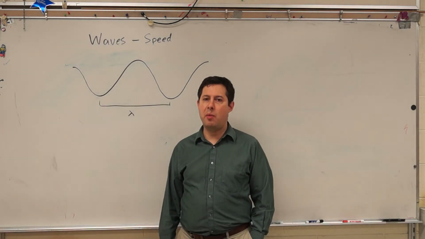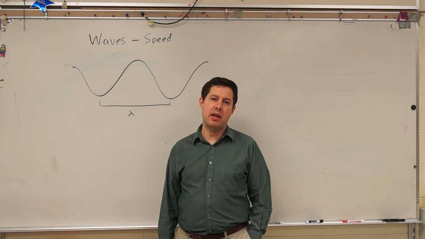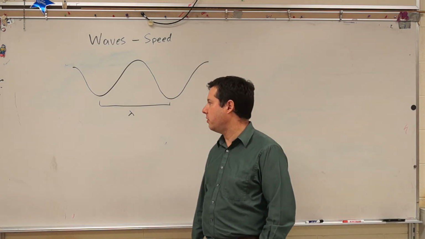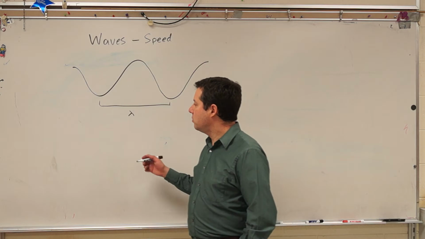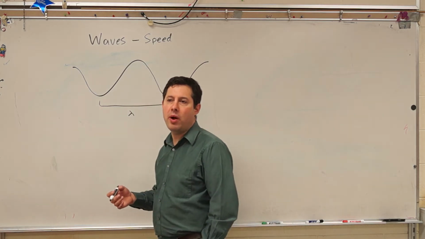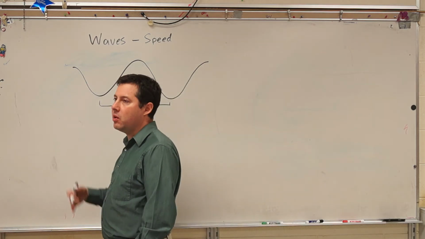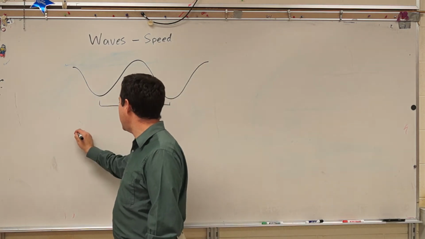Hi, this is a video about the speed of waves and how we can figure that out. There's really two different ways in which we can figure out the speed of waves. For example, you could measure a wave and say, hey, how long does it take a certain wave to go a certain distance? And waves typically are going to be constant speed.